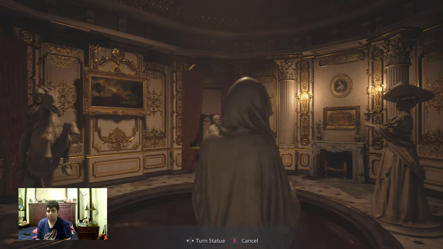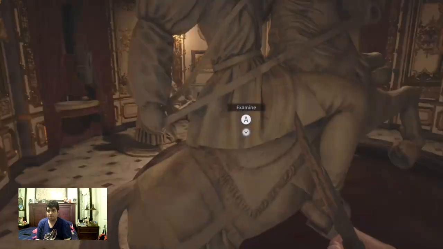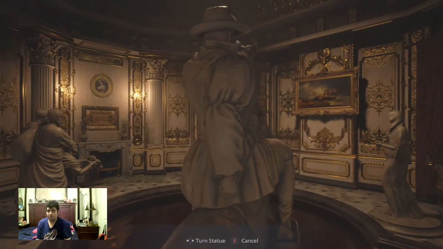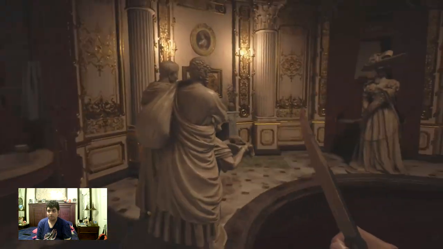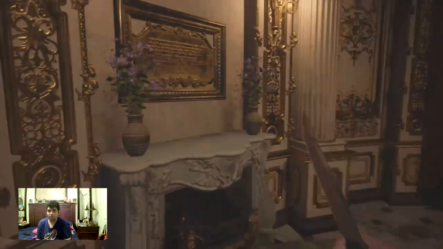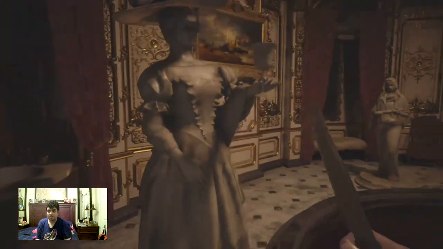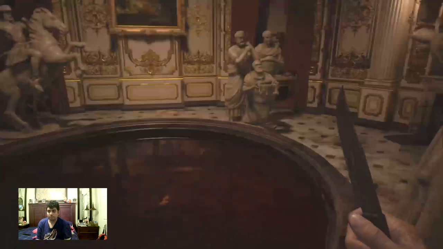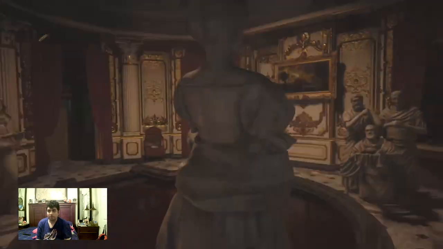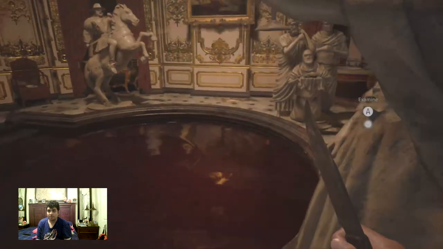Now we got a puzzle to solve here, and it's not going to be easy. It's going to be rather annoying, because, yeah, let's read this one once more. Women are blind to male advances. Where is there a blind woman? Seriously. Male advances? Oh, come on.